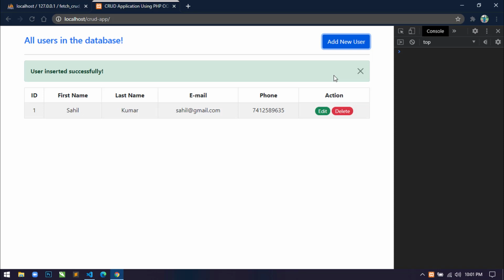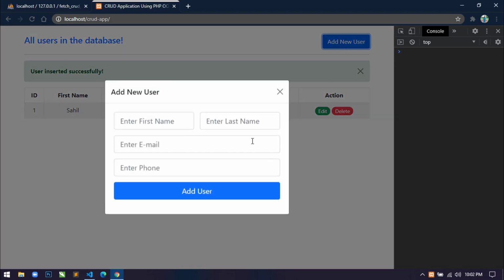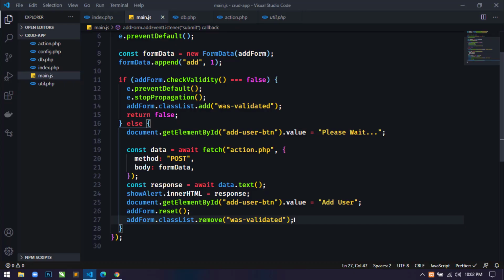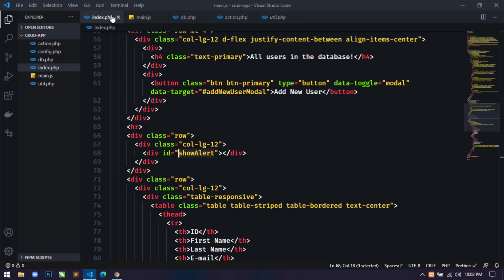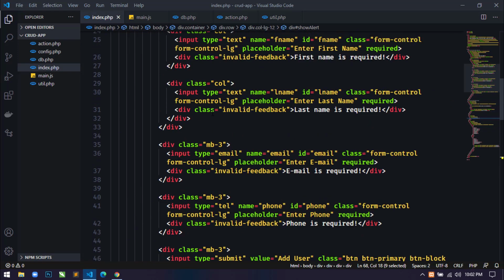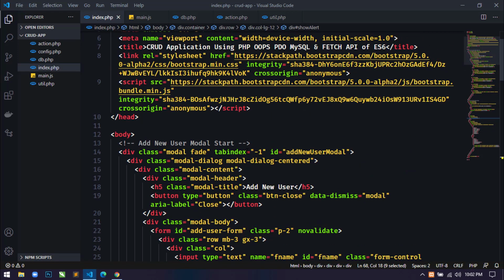Okay, but here one thing is missing: when I click on this add user, this modal is not hiding automatically. So when we click on add user after successful adding, we have to hide this modal also. For this, we first have to go to index.php, and here you can see the ID of this modal. This modal has an ID attribute, and this ID has some value, add new user modal.